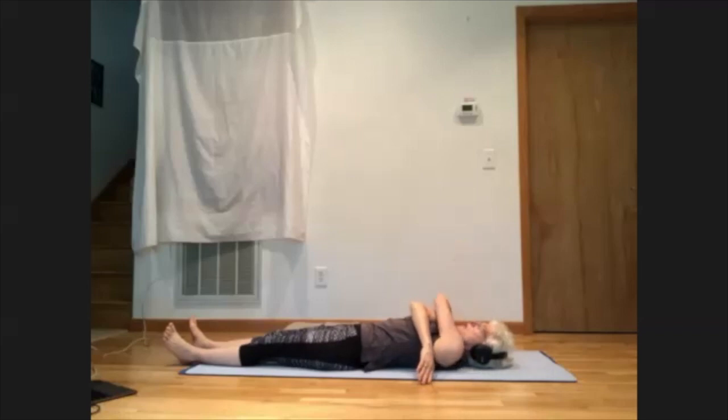And then use your left hand to grasp around behind yourself onto the right shoulder blade and just give a little gentle traction there, taking a stretch around the back of the right shoulder. And unwrap the arms, stretch them out to the side again.